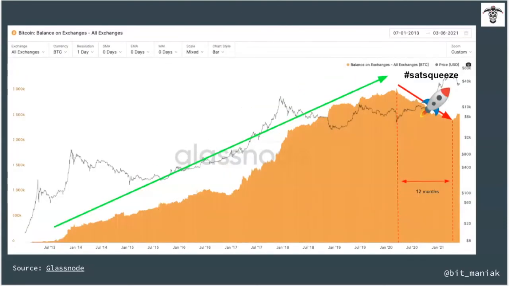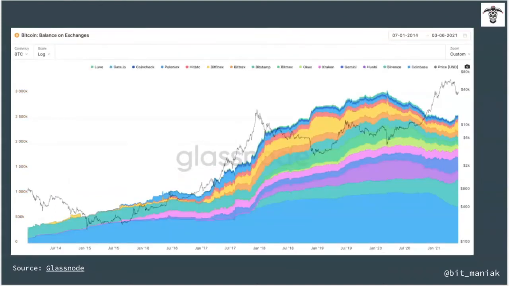Now back to the sat squeeze discussion. So we were looking at this trend and we were wondering if it's really a thing or if it's a bit exaggerated. So it turns out we can go a step further and look at this data broken down by exchanges. And so you'll notice that if overall there's an outflow of coins from exchanges, right, from March 2020 onwards, there also seems to be a different story by exchange. So you can see here that Coinbase is in blue, and it has by far the biggest stash of Bitcoin. Coinbase really has seen the biggest drop in overall balance. You could see that here.